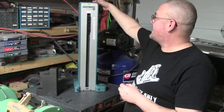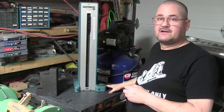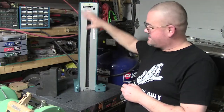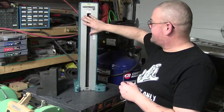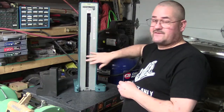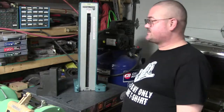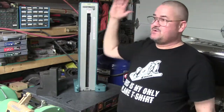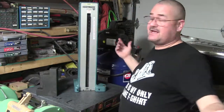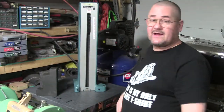And I do have a cover that is going to set over the top of this when it's up here. So it's just to keep the dust and the grime and the grease out and everything. So whenever I get done, I'm always going to pull whatever's on the front of here, comes off the face, and it will go in the drawer. So that way there's no accidental something getting moved, especially in a small place like I have. You snap or it gets knocked off. So anyway, there we go.